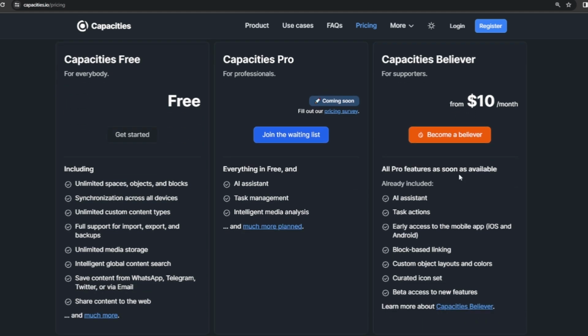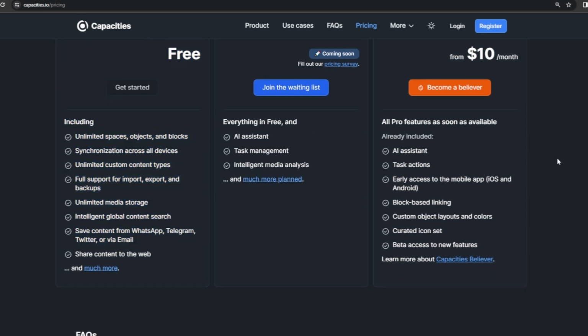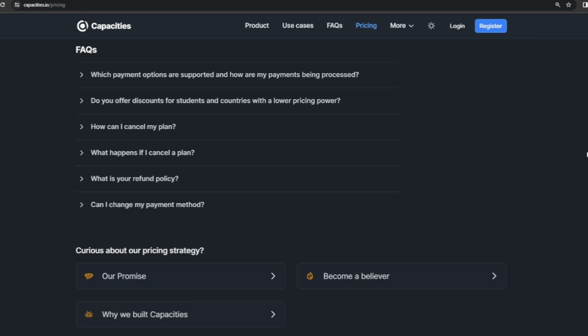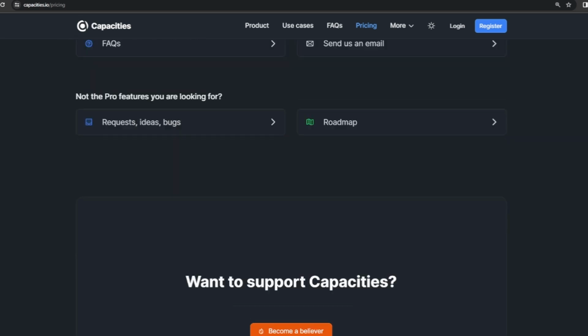Everything in Capacities Pro and Capacities Free is included, and you will have AI assistance, task actions, and early access to the mobile app. It is also available on iOS and Android. Block-based linking, custom object layouts and colors, a creator icon set, and beta access to new features. And that is all for Capacities.